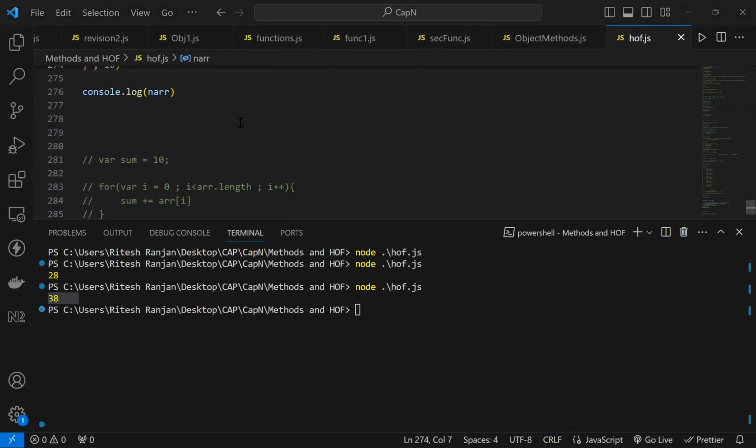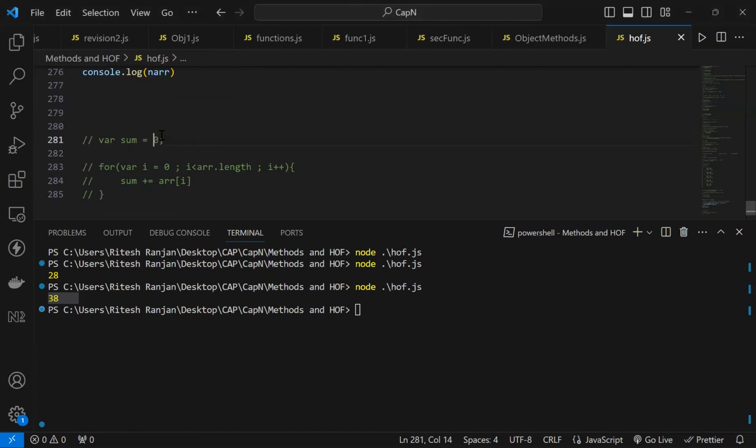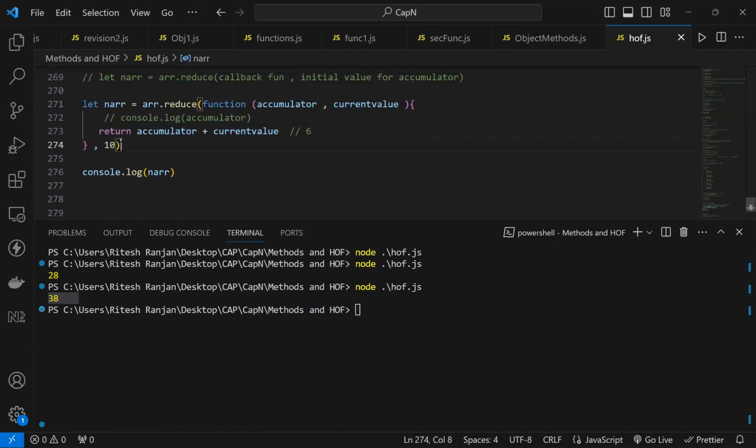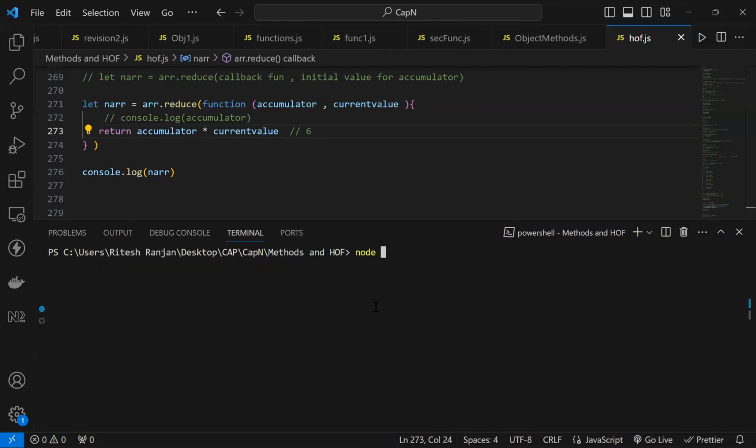ठीक? So Sakshi, it's actually working like this. So let's say कि initially आपने sum को 0 रखा and you keep on adding, but let's say आपने sum को कुछ initial value दे दी. So just like that, we are giving that sum an initial value of 10. Starts with 10, correct. ठीक है? So initially we were printing 28, हमने 10 add किया तो it's printing 38. Right? Now let's say if I'm doing rather than addition, I can do multiply also. So if I go and clear it, if I do node HOF, I'm getting 5040 whatever.